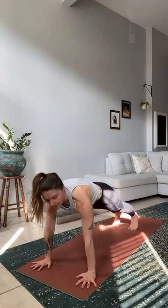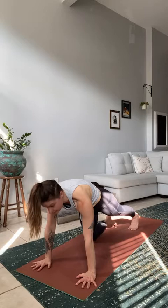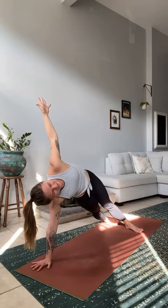Side plank on the left this time. We either drop the knee, come onto that left side, pressing into the sole of the right foot, or we could keep the legs straight for your full side plank, stacking or staggering the feet. If the feet are staggered, again, a little easier to balance. Press down into the left fingers this time as you squeeze the left side body. Reach up, breathe. Imagine I'm pulling that right arm up. I'm pulling your right hip higher.